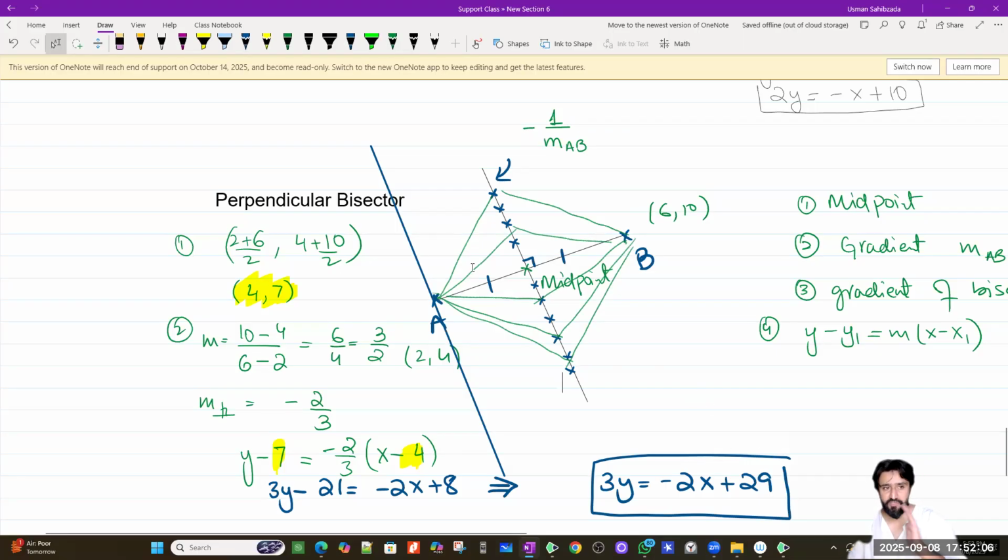So line bisector recap, 2 points. You find the midpoint, you find the gradient, you find the negative reciprocal of the gradient, you do y equals mx plus c, and you get the equation of the line bisector. The million gazillion points on a line bisector are all equidistant from A and B. Okay, I hope it's clear up to here.